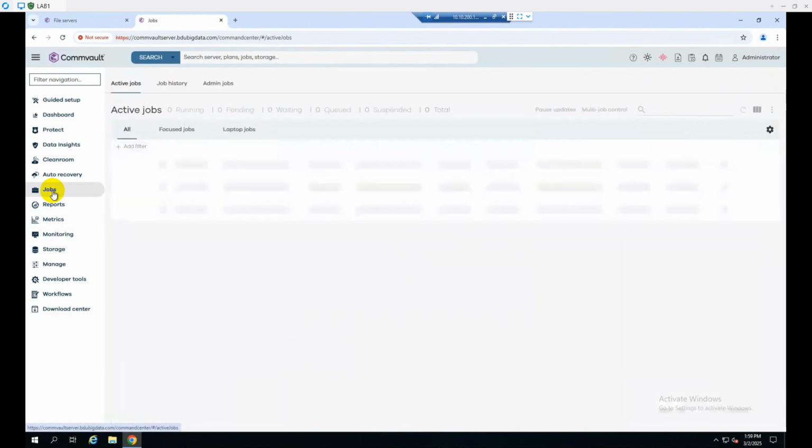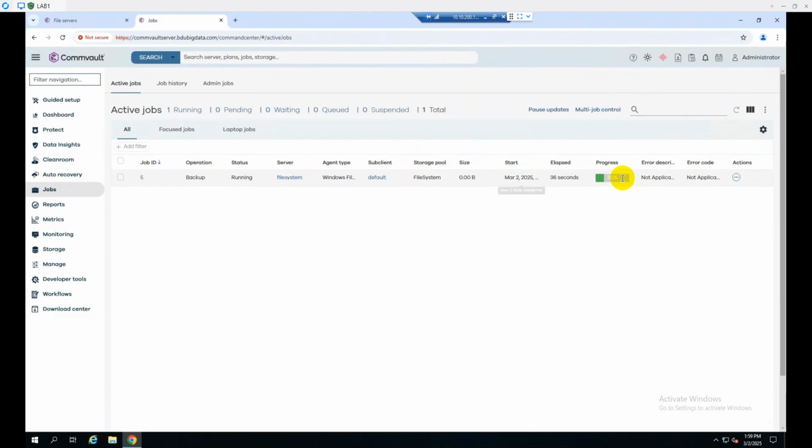So we get back to the job screen, and as you can see, it's 25% stable. So hope it will not take so much time, as in the file system folder there is maybe 200-something MB of packets. Okay, so as you can see, the backup completed.